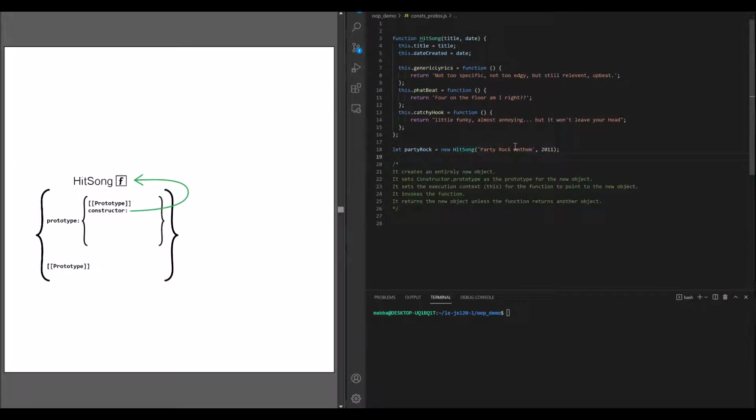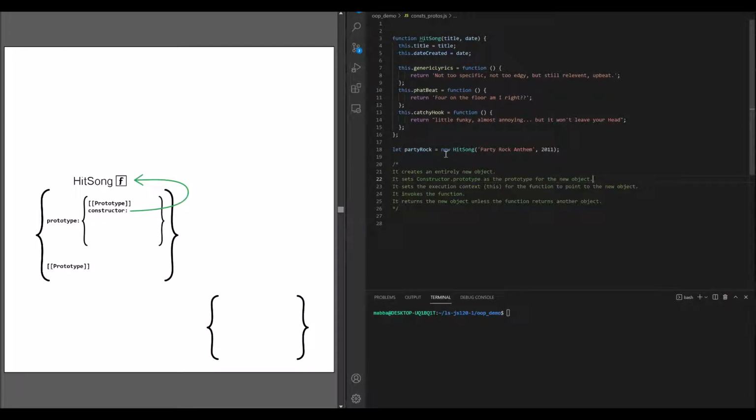We can just think of this as HitSong, right? This is this function up here getting invoked. But what does the new keyword do? That's these steps right here. New creates an entirely new object. So let's get that up over in our diagram.